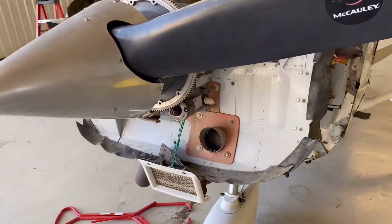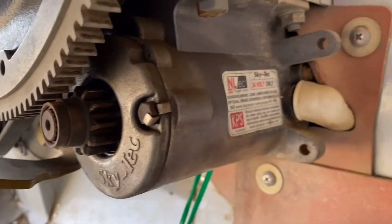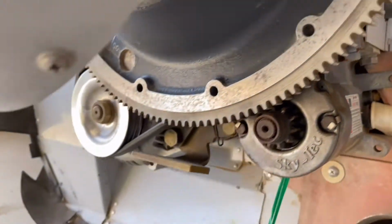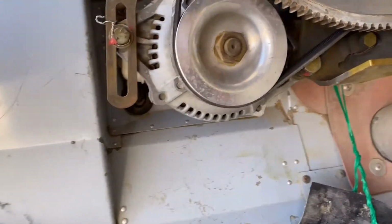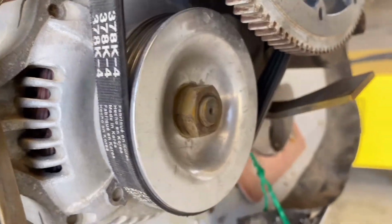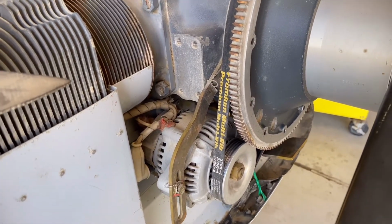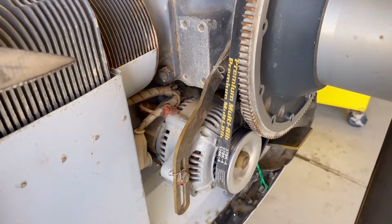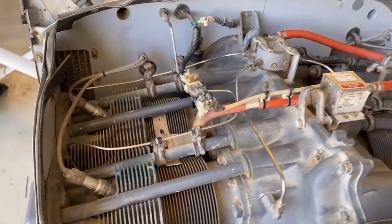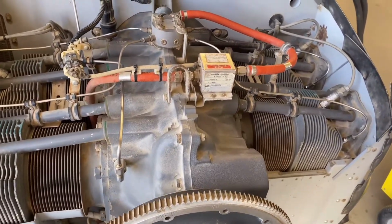Okay, first of all, this is going to be the starter. Okay, the starter of the engine. This is the alternator. Okay, it's connected with the propeller over here. This is the engine from the top, 4 cylinders.